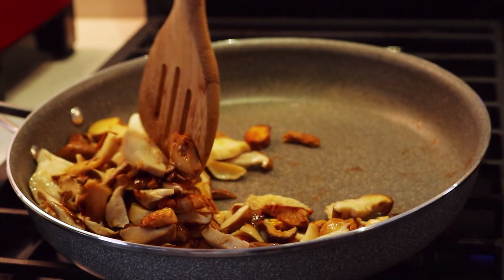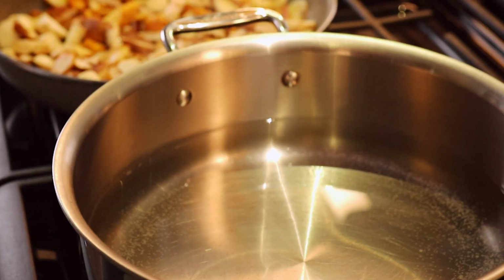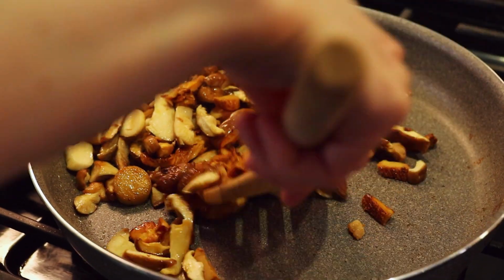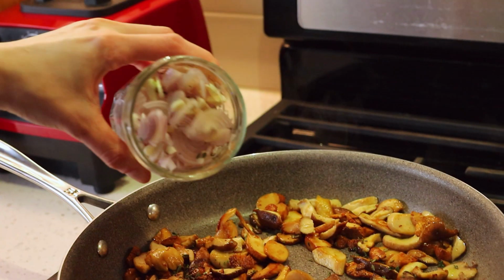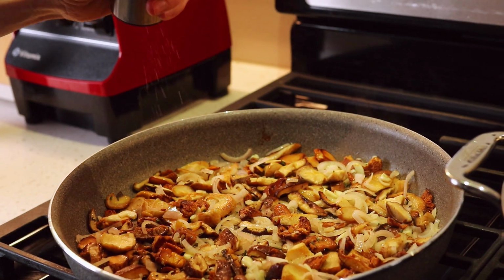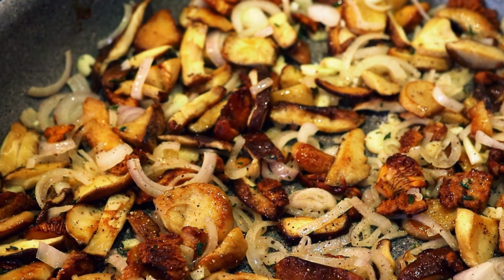While the mushrooms are cooking, I'm going to put on the stove a pot of water for our pasta and add a generous amount of salt. The mushrooms are starting to look nice and golden, so I'm gonna turn the heat to medium-low and add our shallots, thyme, garlic, salt and pepper. Toss it quite frequently and let it cook for a few minutes. I really wish you could smell it right now. The combination of shallots, garlic and thyme is absolutely out of this world.